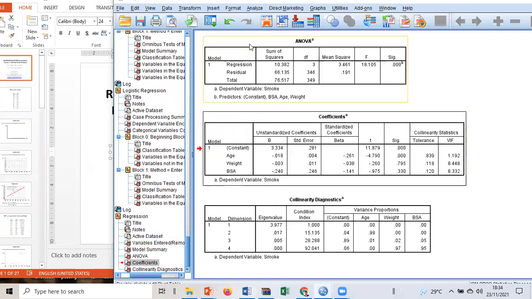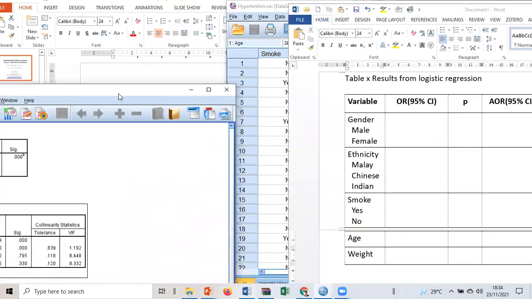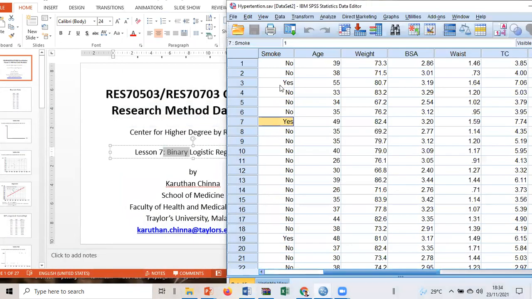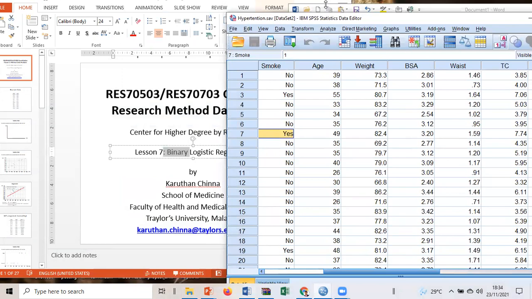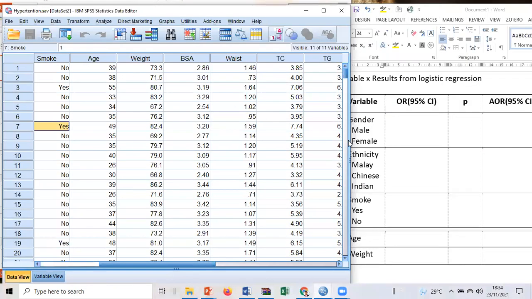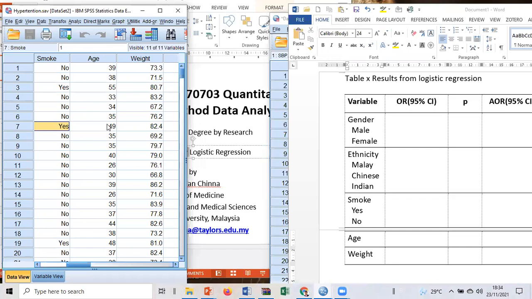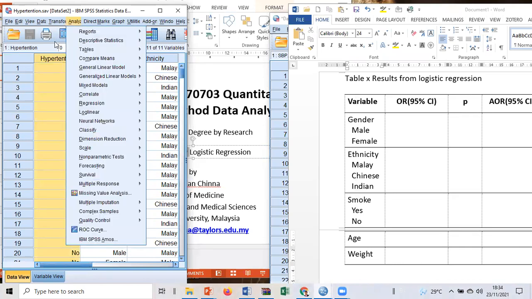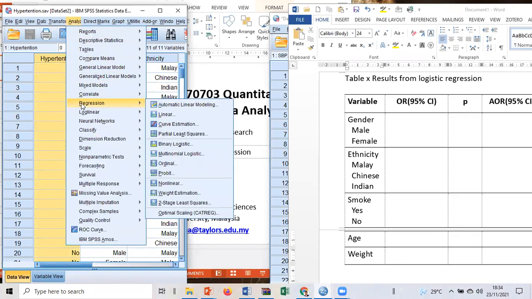So go to your data. Okay, hypertension data. Dependent variable, hypertension. So go to analyze, regression, binary logistic.